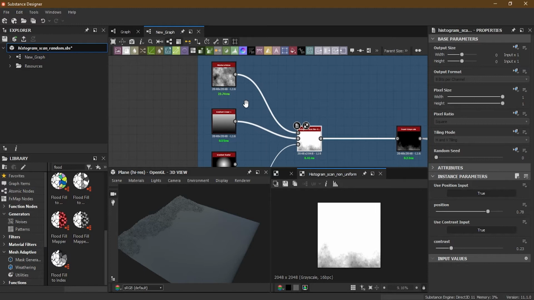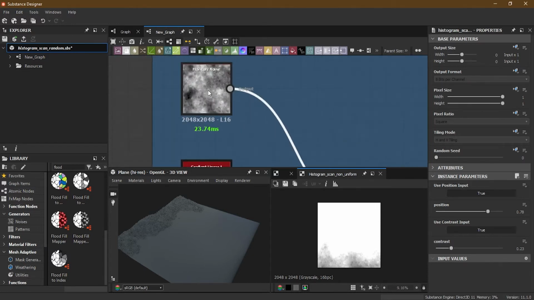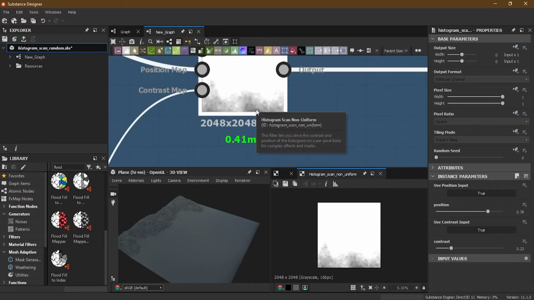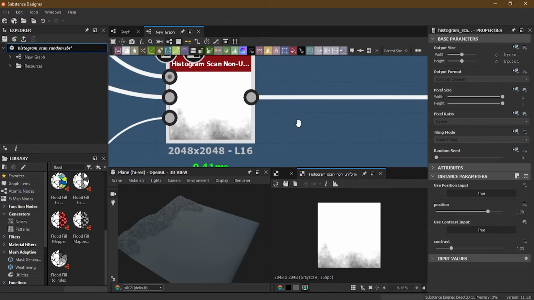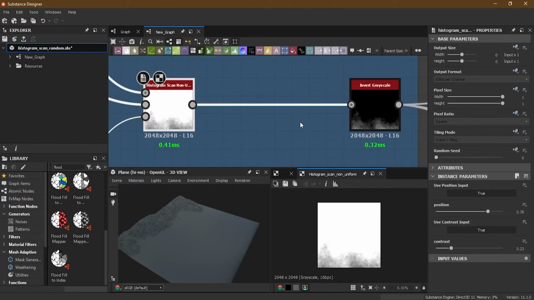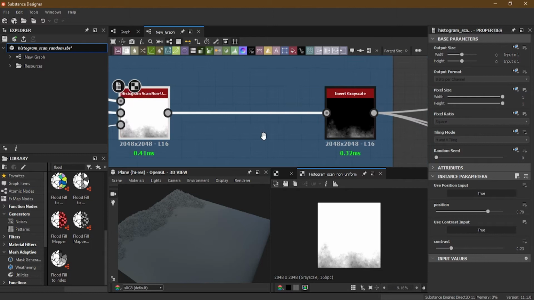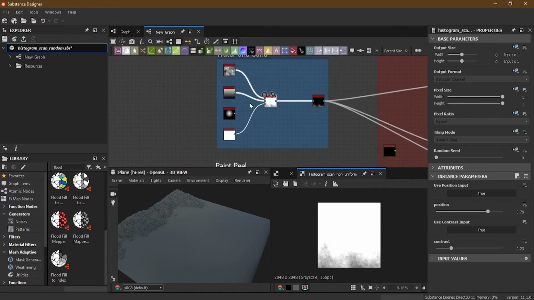Okay, and what is this black area? This is our moisture noise. Now to push it up, we need this to be white and this to be black, because this is what we want to push. So we cannot do that here. So we have to apply invert grayscale to it so that it will push this gray area upwards instead of pushing this white area upwards. So this is how you can apply a water sand effect.